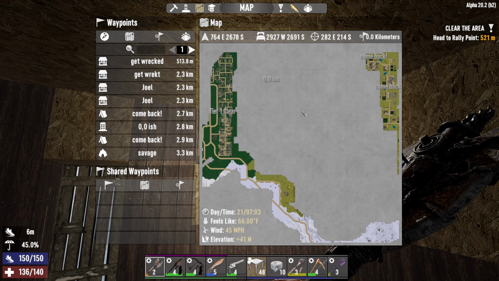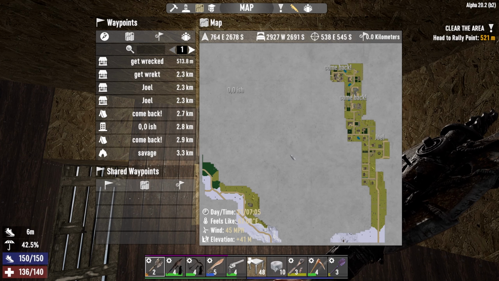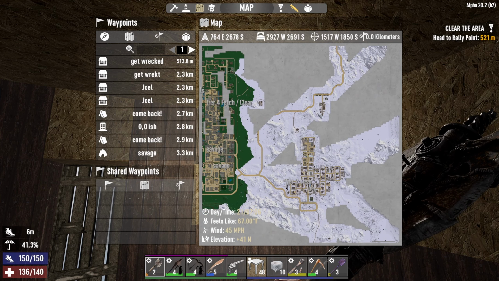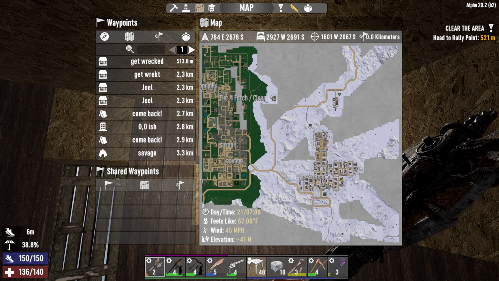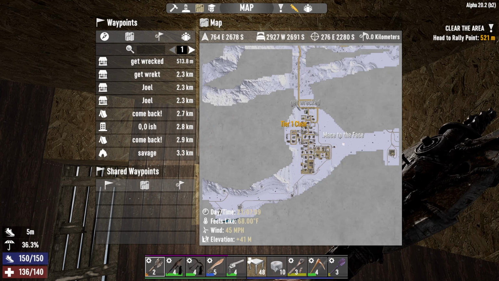There's a lot of stuff to do, and we have a couple of spots marked as come back, because there are lots of things that we want to loot over there. So whatever, let's just get on with it. I feel like we've said and done enough talking so far.